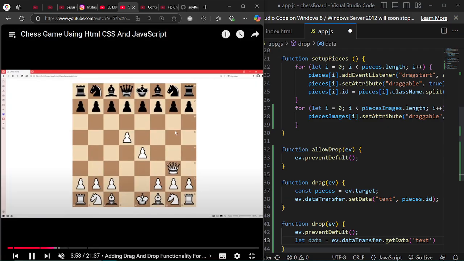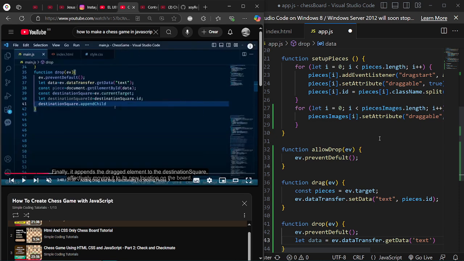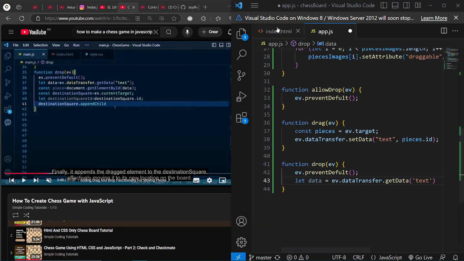Being honest, it looks like he has finished, but actually he hasn't. We have not worked on the index HTML, so it doesn't make sense that it is working right now. So we have to check what he has in the index HTML and in the style.css.